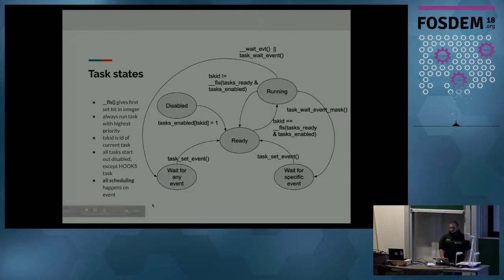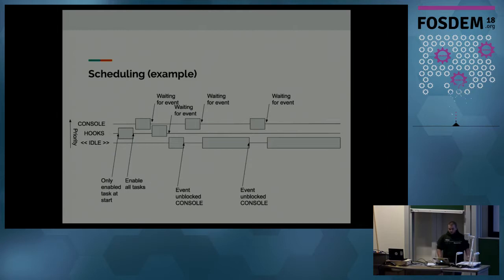The other case that could happen is wait for event mask, where you say, I'm interested in those few events that I have in my mask that I passed to the call, and then any of those would wake me up, and I get as a return value what happened. So that would look like this in a very simple case.